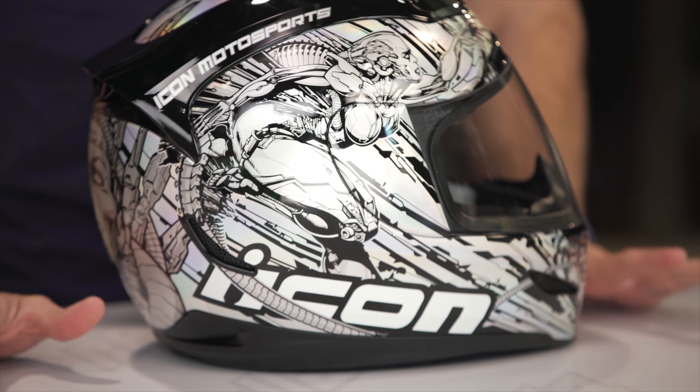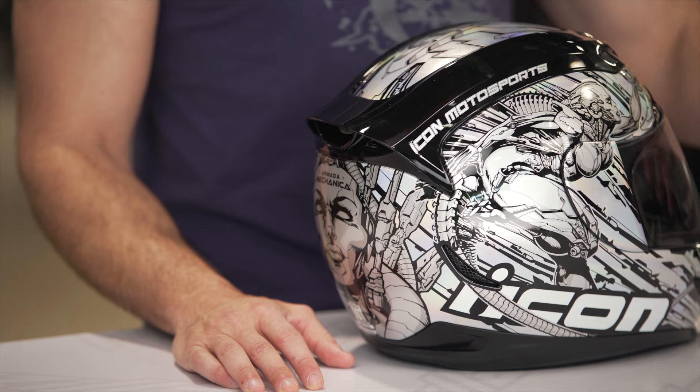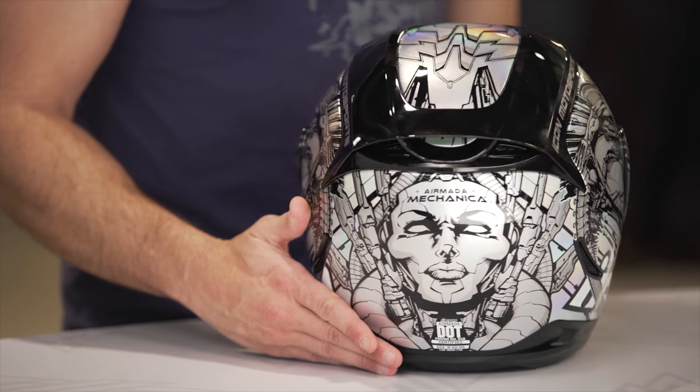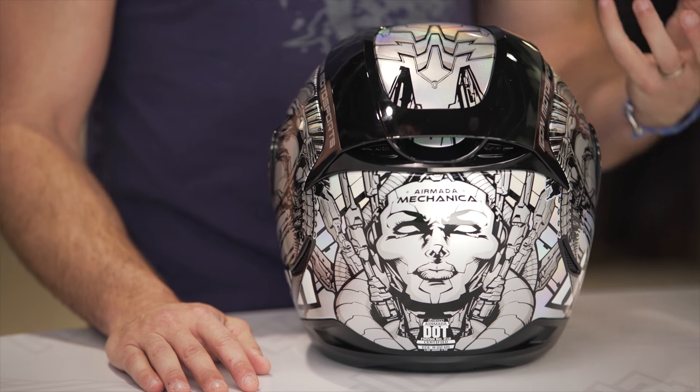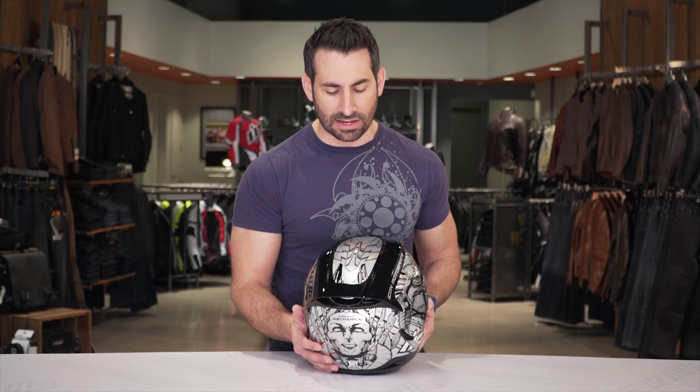This could be where Icon gets a little bit tone deaf. That is a sexy lady, and she is done like a cyborg from the 80s pinball, kind of spawned with the Alien — another 80s, 90s movie reference there. But it's cool, and it's done in this pearled-out chrome. It is sexy. It is badass. And that is one of the things we really dig about Icon: it doesn't really apologize. Even in this climate, maybe not inflaming people, but maybe not apologizing either.